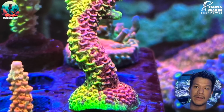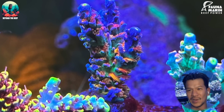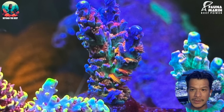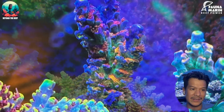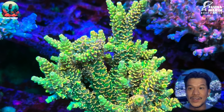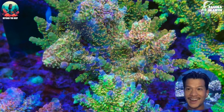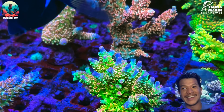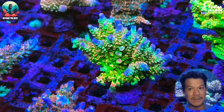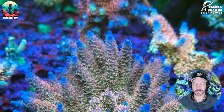In that 1,000 par area the polyps become more red, whereas sometimes they're more brown and the underside is yellow, so you see the rainbow polyps. I noticed the color differential between 700 par, which is already high, versus 1,000 par. But I think I get away with it because my nutrients are so high. It's like sunscreen for the coral, essentially.